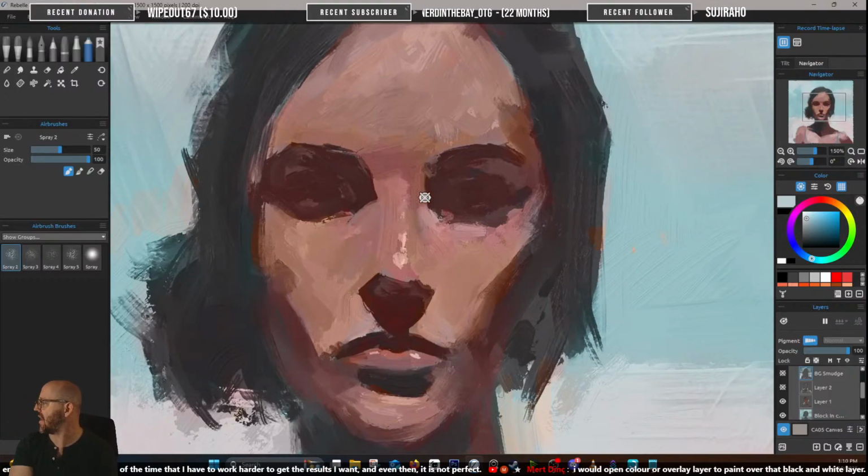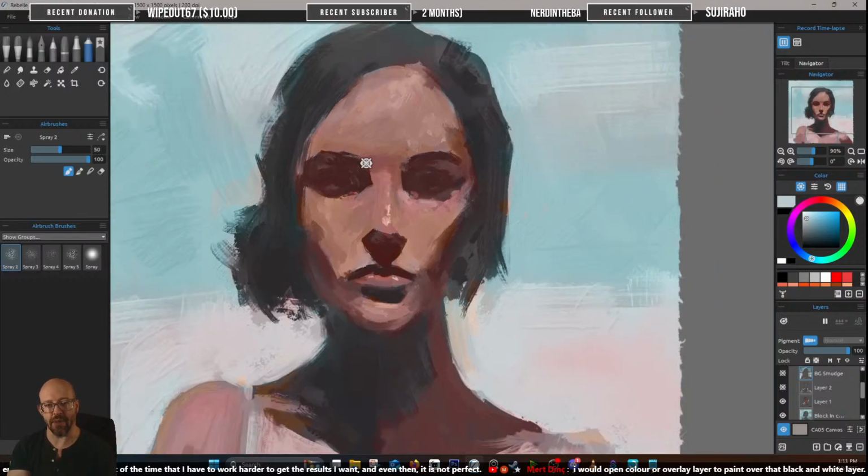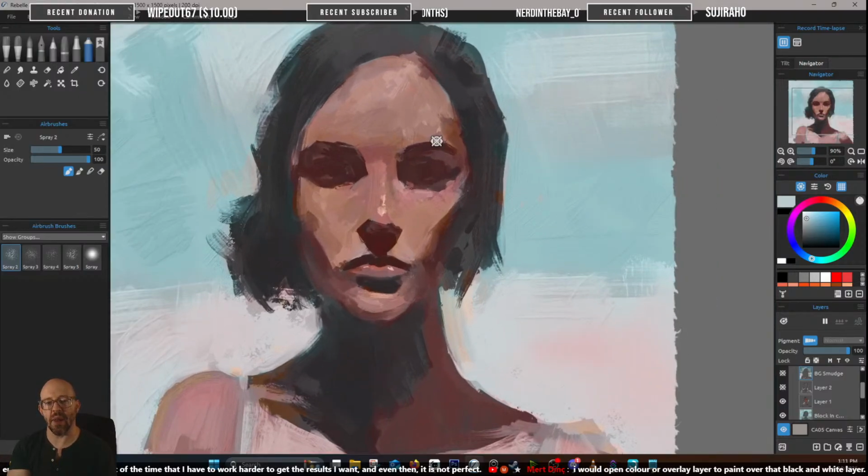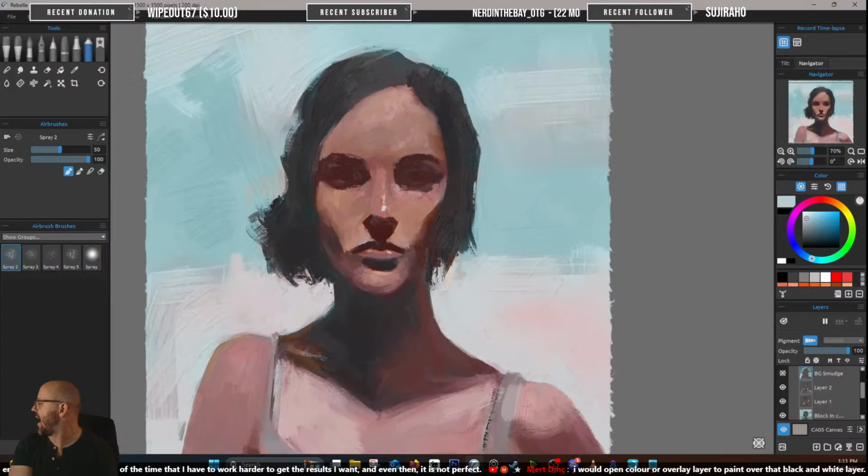So you can see where I added some reds. I did a little bit of brown, which is actually kind of cooling it off, but it's a way for the reds to pop even more. You know what I mean? So it looks a little unnatural, but that's why afterwards I would come in and smooth it out, kind of what we were doing, right?